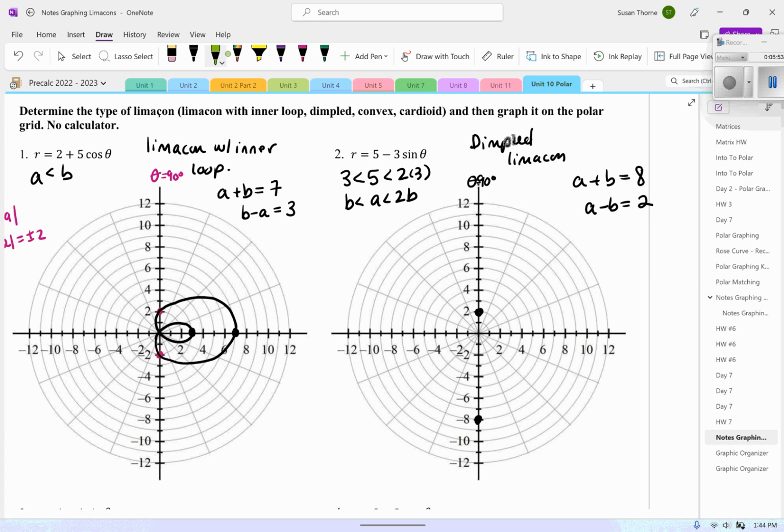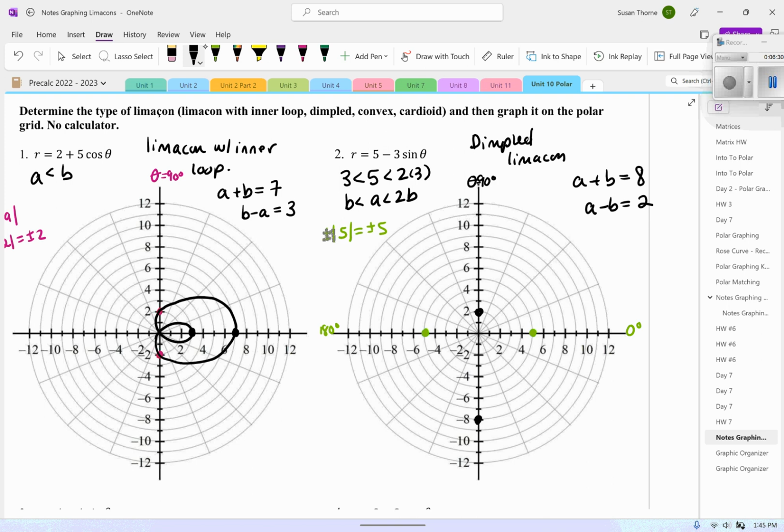Remember, now notice that we have 0 degrees is your polar axis. So if we think about plugging in 0 for the sine of theta, the sine of 0 is 0 times 3 is 0. So notice you get an r value of 5. And of course, we could also do a theta value of 180 degrees, or pi if you're in radians, which if you're over here, then r is 5. So that's why you get the plus or the minus 5. So your other intercepts would be here and here. So remember, it's plus or minus the absolute value of a. So in this case, plus or minus 5 gives us just plus or minus 5.